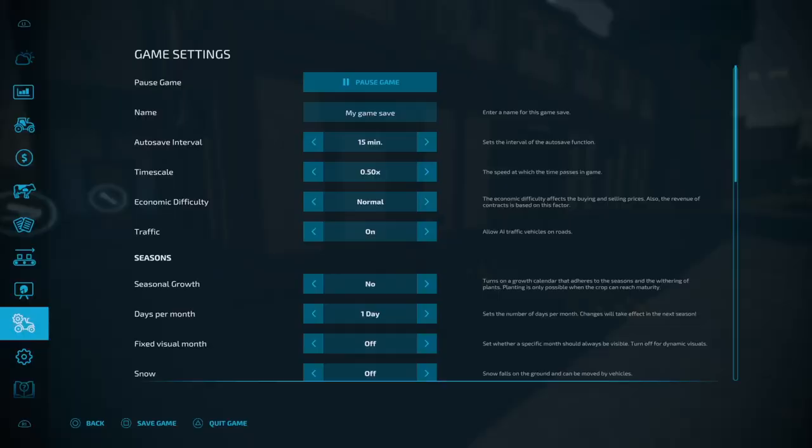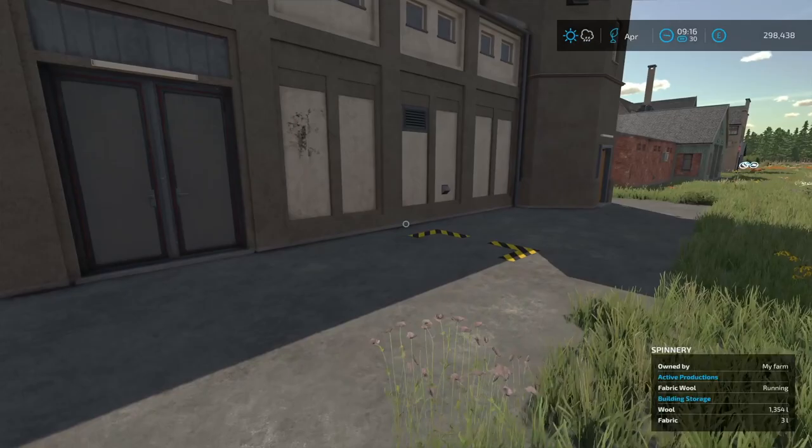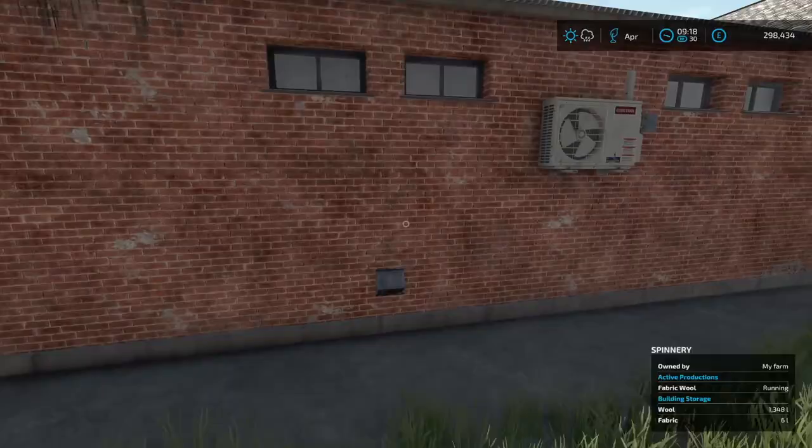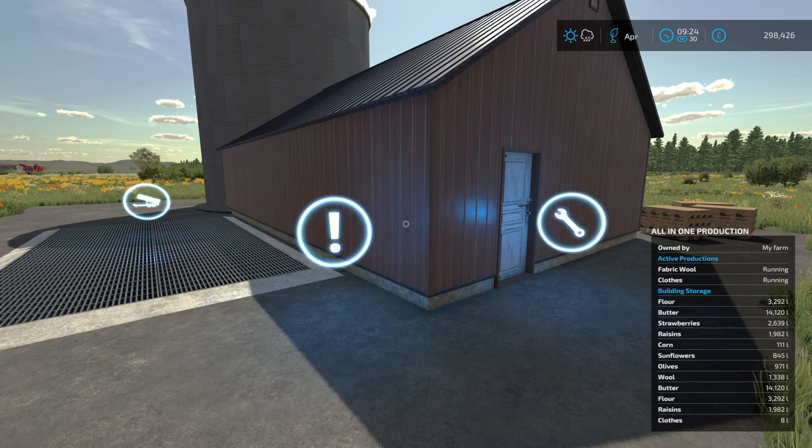So now let me just speed this up a little bit. I'm going to go to times 30. So we can start to see this wool processing. As you can see, that is now doing its thing. That's at 5 litres, 6 litres. Yep, perfect. Now let's go and have a look at this one. This is going to be interesting. Okay, so that's at 6 litres, 7 litres as well. So it is moving along quite nicely.